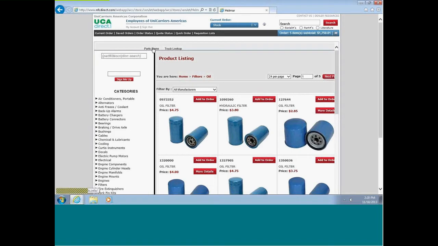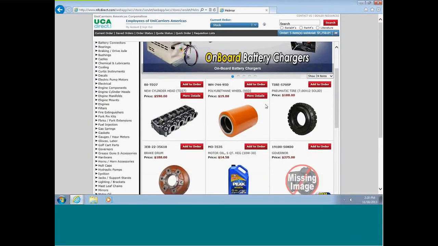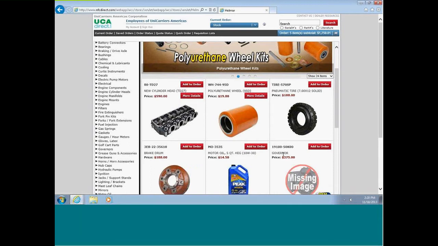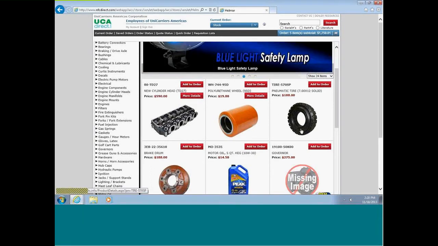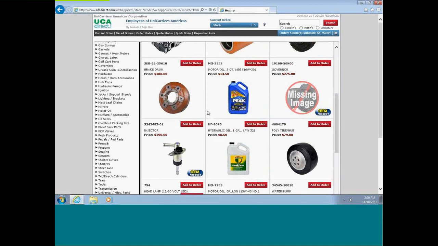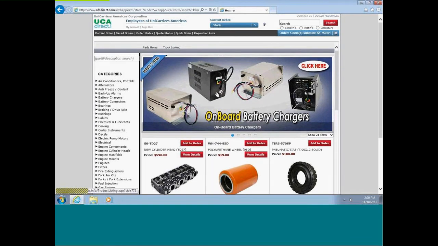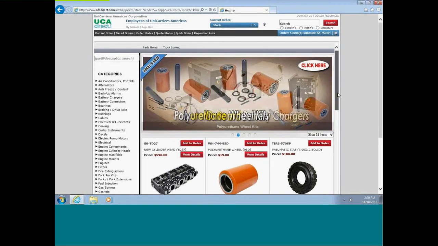To jump back to the main home page area, simply click the Parts Home button at the top header, and that brings us to the third area of the All Makes Parts section, which is basically the main body or the main page which contains all your information. This will change as you look up things. It will also change whenever you enter the site. You'll see various popular items that are offered here in the main area. And then you'll have a scrolling e-spot at the top showing specials of the month.